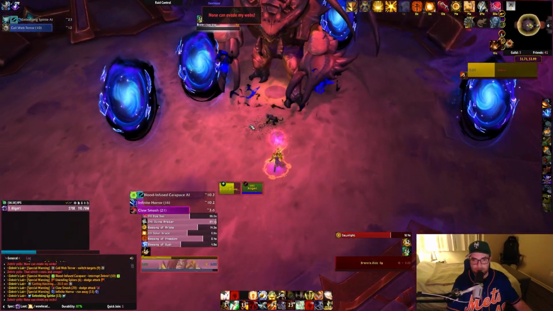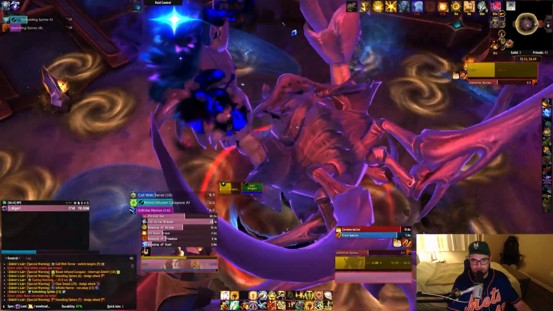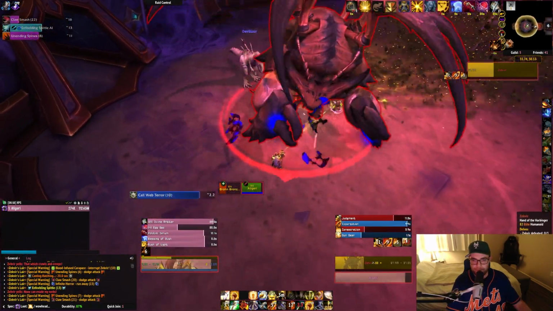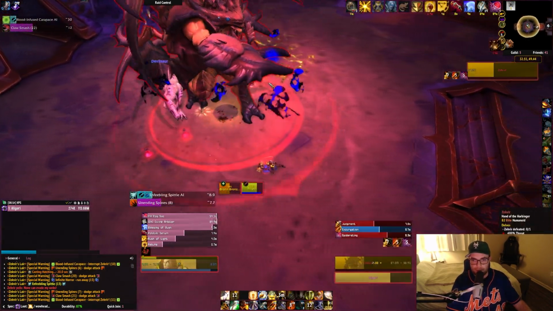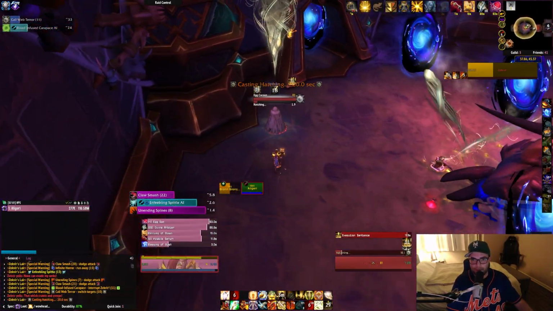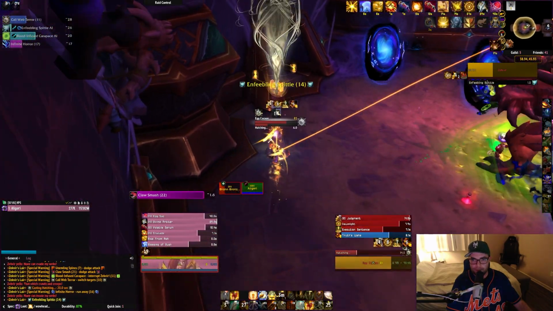Enfeebling Spittle. You know what to do. Unending Spines. Oh, shit, I can't see. That was really bad. I'm healing Brann again. I really don't ever do this, but it's just being nice with the timing. Okay, it's going to spawn right there. Great. I'm paying close attention to those orbs.